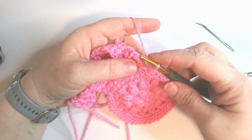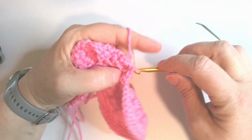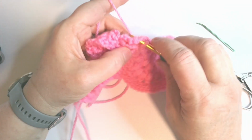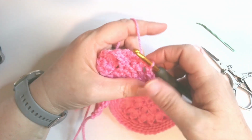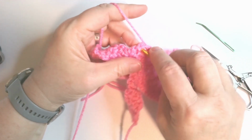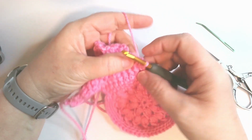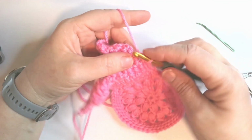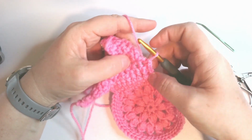This is row one. So I'm going to slip stitch there, row two, and I'm going to put two slip stitches in row two because half double crochet takes up 1.5 stitches. So the next row, I'm going to do one. If I don't give myself a couple extra stitches in there, it's going to get tight and it's going to pinch. So I'm giving myself a couple extra stitches while I'm working around this.